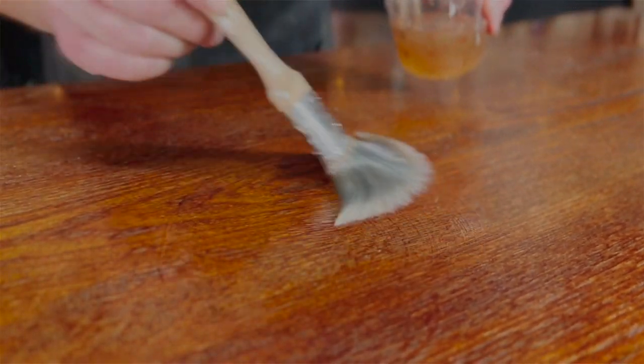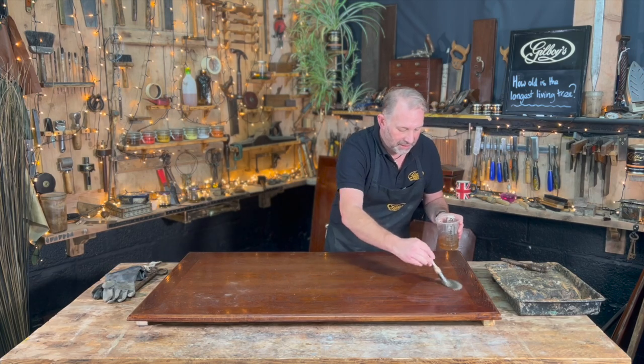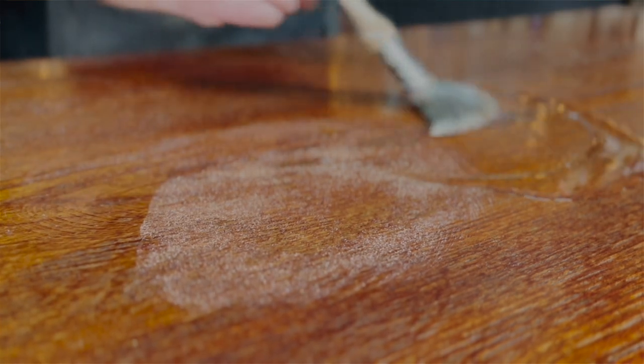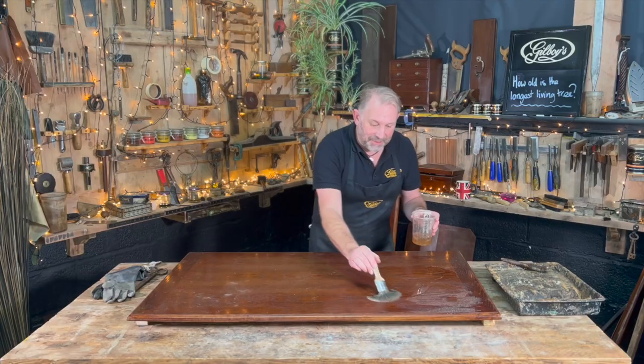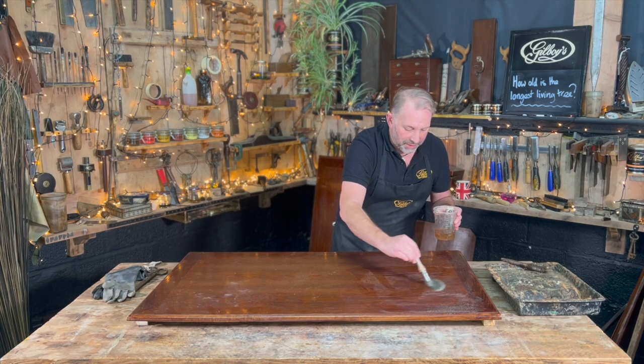So this is a water-based stripper. I might pour a bit on. I'm not going to slap it around. As I say in all the videos, don't slap the stripper around.